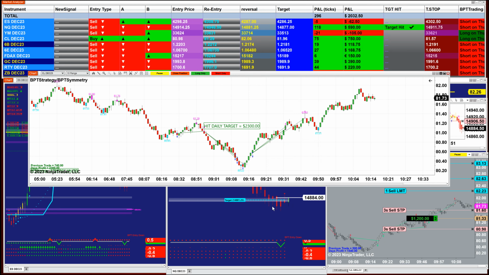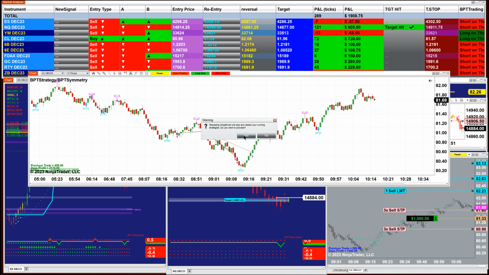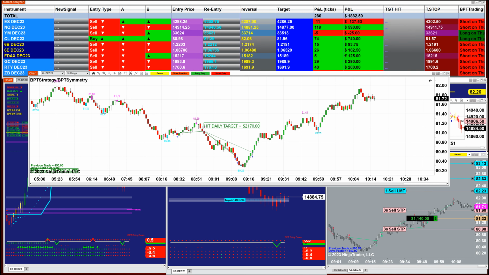But in case you still have the stomach to go for one more round, you right click and re-engage the auto trade to start auto trading again, and very soon, once this bar is closed, it's going to start from zero, and we'll start activating the trades again. I don't know if I did it or not, but I'm going to show you. You right click and you say reload, and once this bar closes, it's all going to disappear and start from zero again.